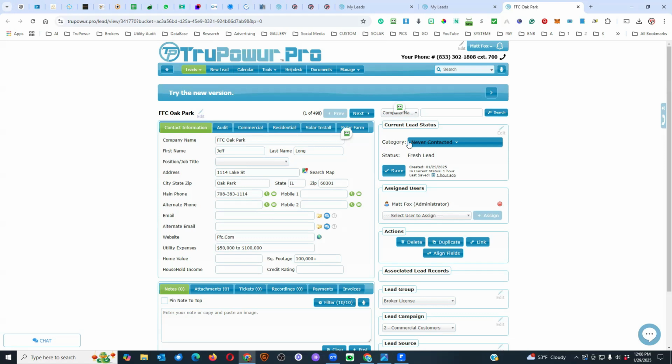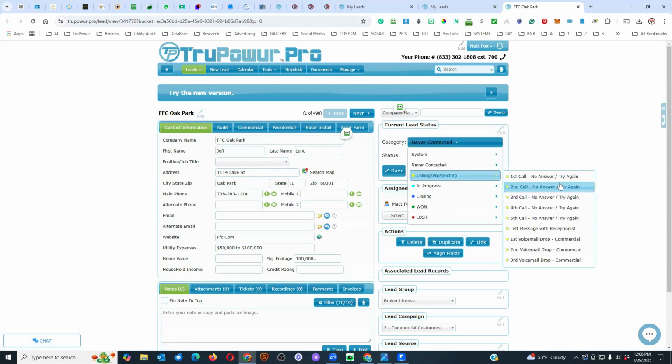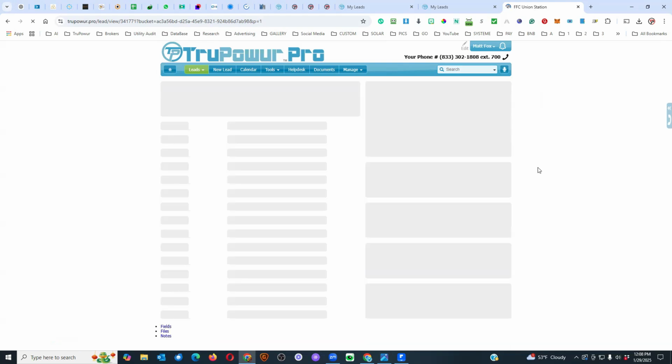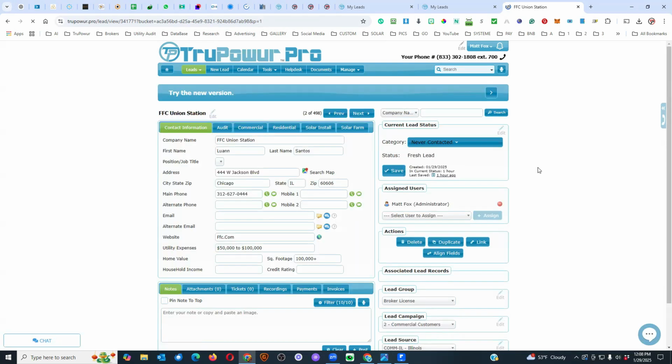So again, if this one ended up being first call, voicemail drop type of a situation, then I'm going to click save and then move on to the next deal. So hopefully that helps you really break that up so that it makes your job a whole lot easier, and being able to keep track of who is at what state.